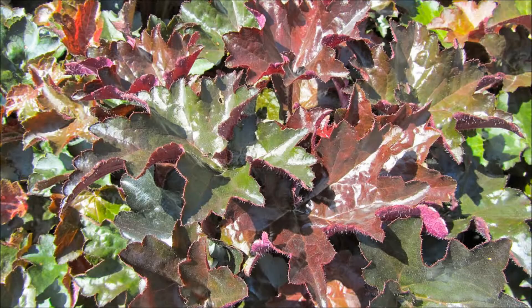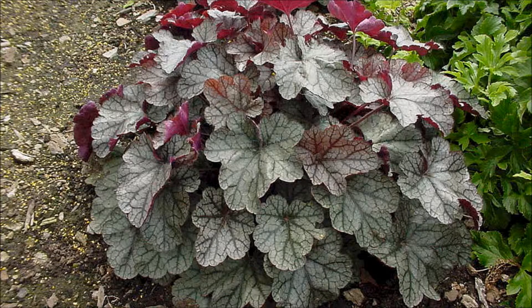The Purple Leaf Hairy Alum Root is a great plant to add to any flower garden or natural area. It will give you beautiful blooms and bring lots of color to your gardens. This plant will usually bloom in the summer through fall months of the year and looks spectacular. It's also a great addition to any water garden.